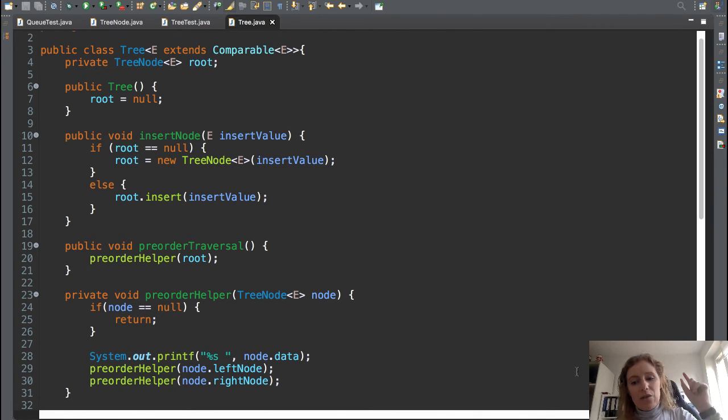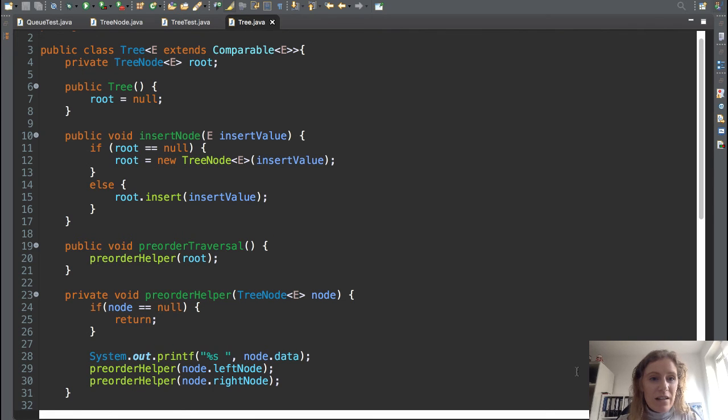So traverse the left tree with the in-order helper, process the value in the node, and then traverse the right tree with the call again to in-order helper. So that's pretty much it for today.